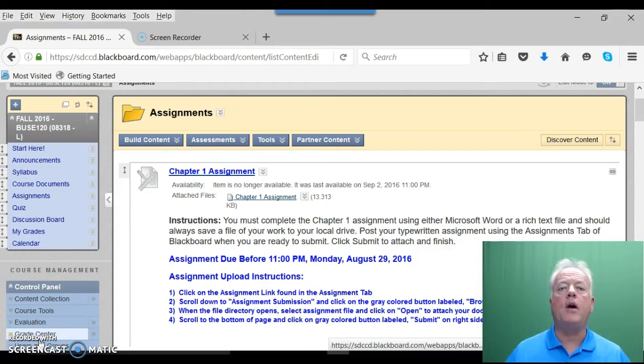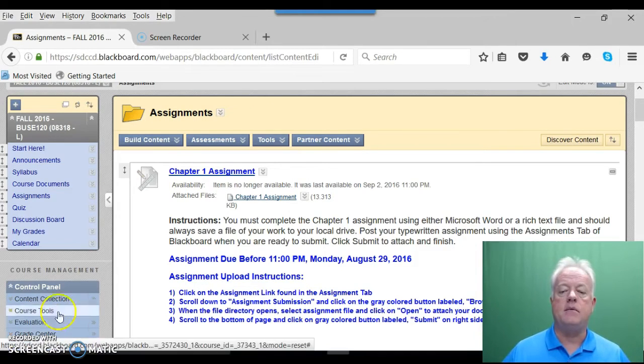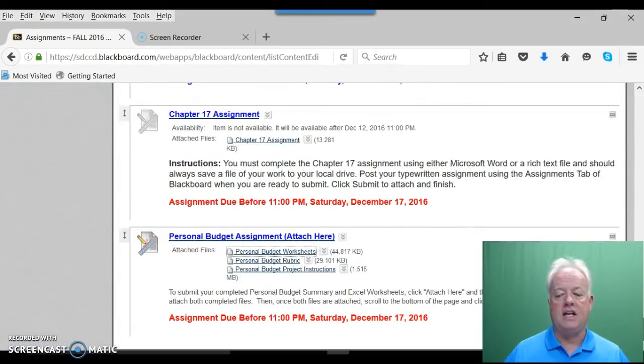We begin by opening Blackboard, and when you log in using your username, the CSID number issued to you, and your password, you then go to the dashboard for our course, just like you do the other assignments. When you open the course, on the left margin, click on the Assignments tab, and then scroll to the bottom of the Assignments tab, and you will see the instructions as well as the Excel worksheets for your personal budget project.